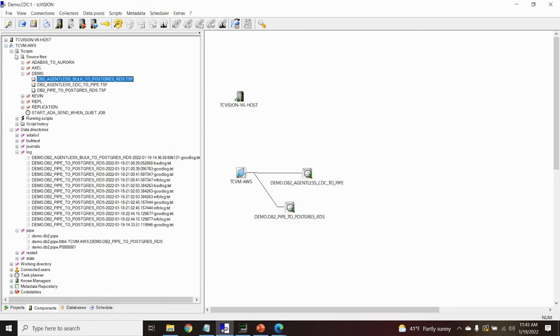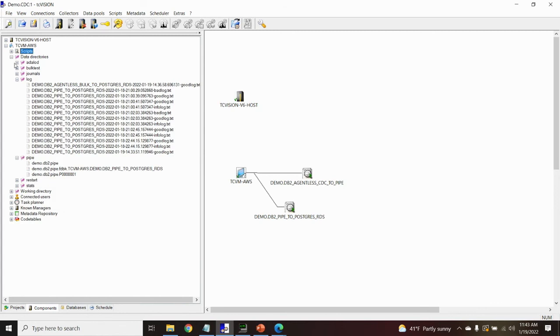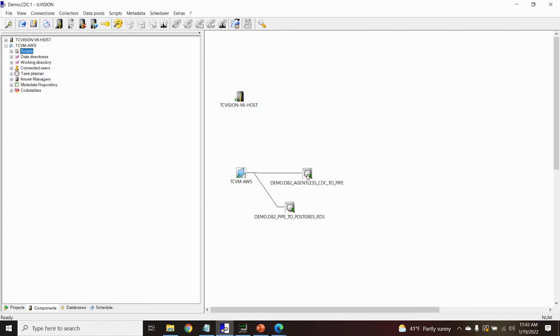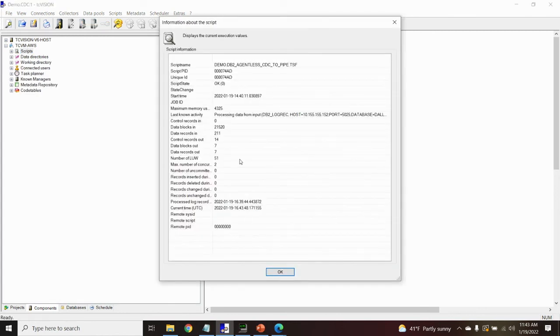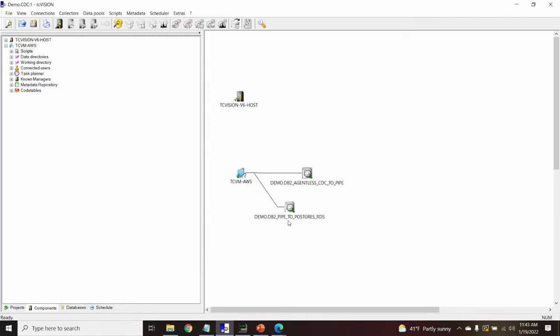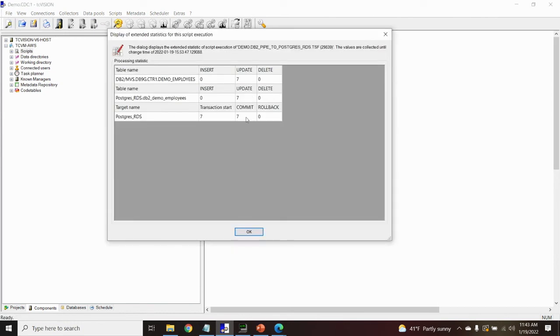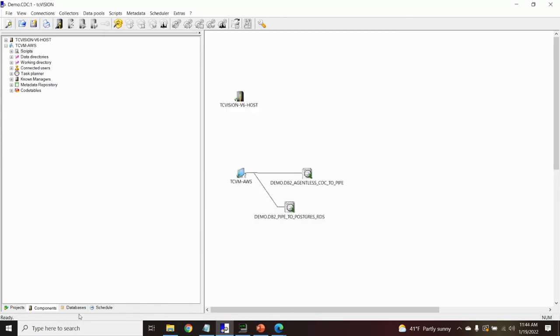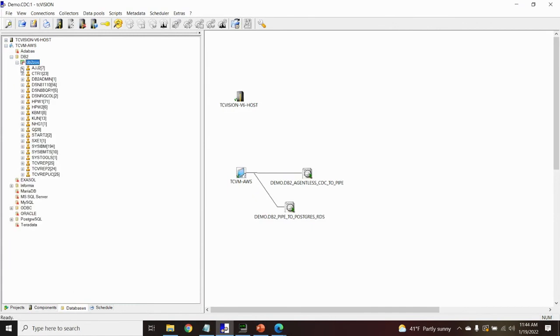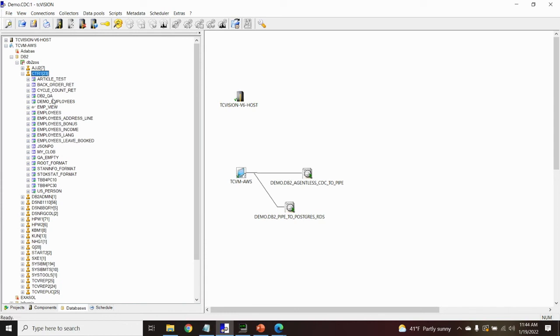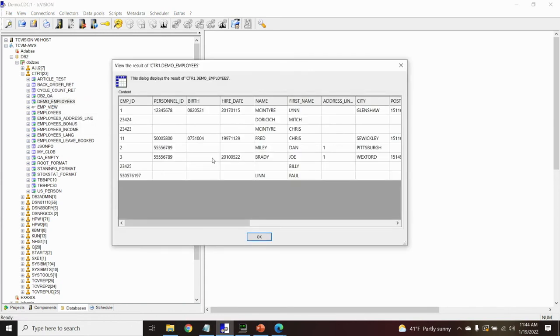So a fairly typical thing we do here during these presentations is just a little sample where we say, okay, we've captured 7 records out for this particular environment, and we have some stats here in terms of 7 updates for employees. So we'll come over here to our databases tab and we'll make some changes to DB2. We can take a look at our DB2 data here for demo employees and view our data.